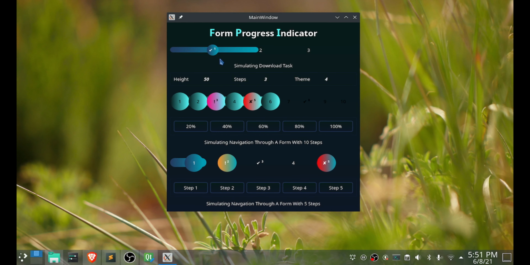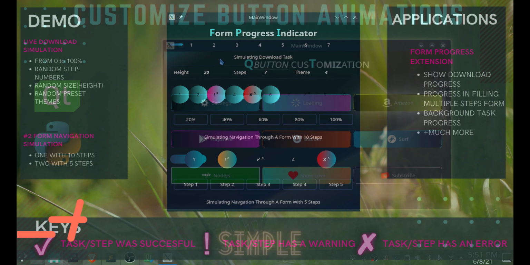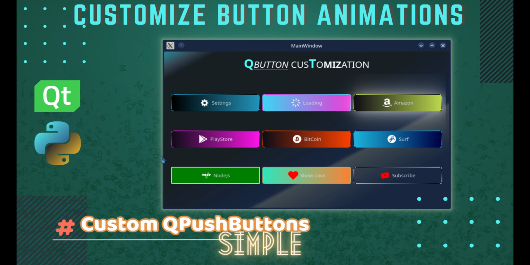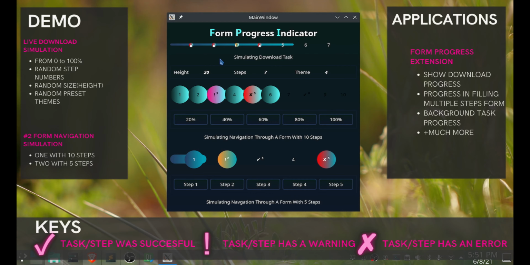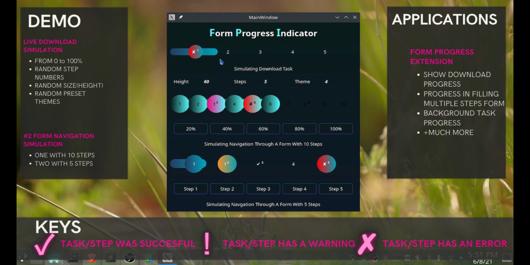I'm working on finalizing the documentation for this extension on GitHub. If you have been closely following my videos, then you know that I have created 3 custom extensions for Qt. So guys, I will be releasing all these extensions plus their documentation on GitHub, and when I do, I will leave the links in the description below, so don't forget to check back later in case you didn't find the link.